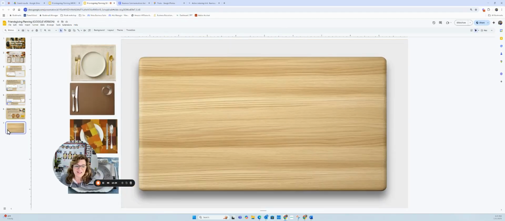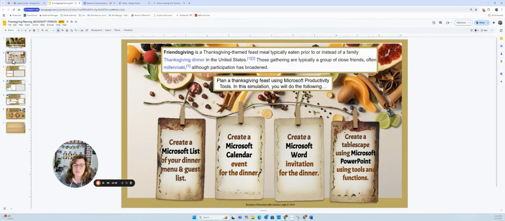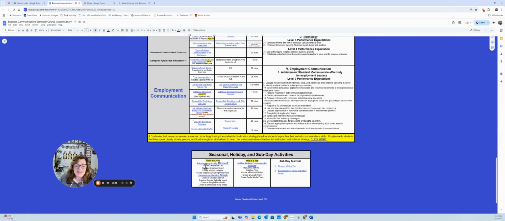They also get to create a tablescape, and my students loved doing that. And in the Microsoft file, they are exploring Microsoft Lists, Microsoft Calendar, Microsoft Word, and Microsoft PowerPoint. Again, some of the organizational tools that I think all students should be learning. And those are down here under the seasonal activities.